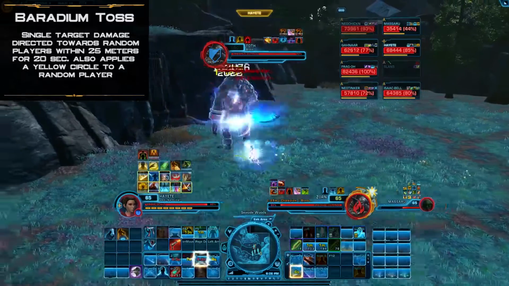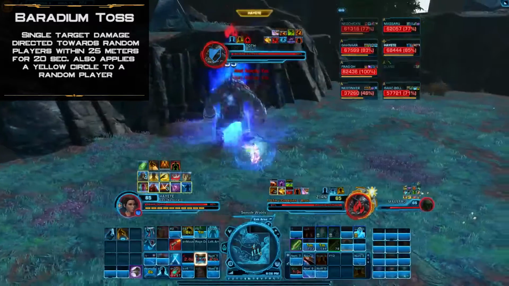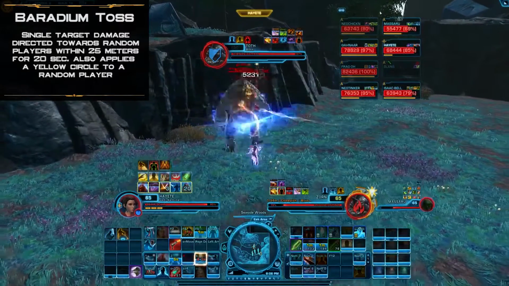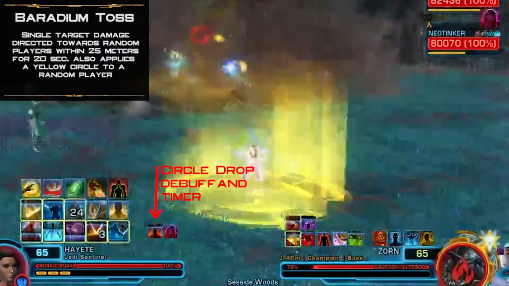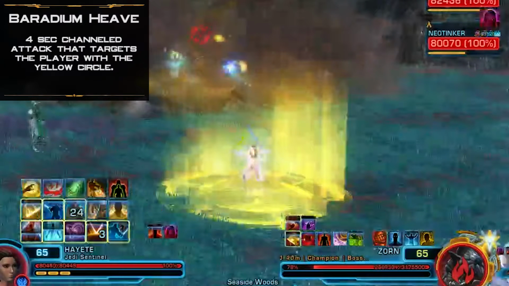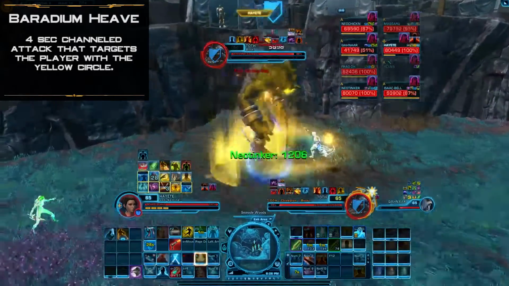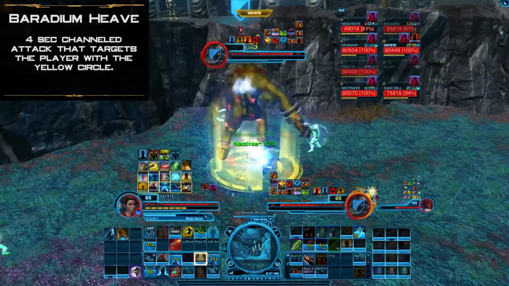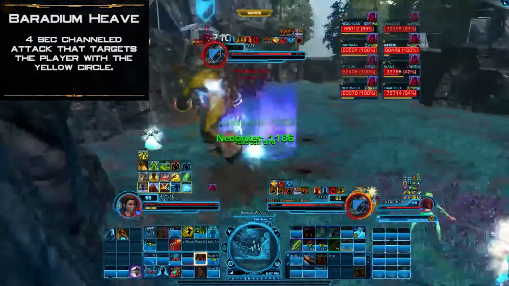Baradium Toss is a 25-meter attack that causes Zorn to randomly select players within 25 meters for a single damaging attack. Along with this ability, one random player will be selected and receive a yellow circle around their feet. The next ability is Zorn's follow-up to Baradium Toss and it's called Baradium Heave. This is a 4-second channel that causes Zorn to throw a Baradium boulder at the player who holds the yellow circle. At the time this ability starts to channel, the yellow circle on the player will drop and turn purple.